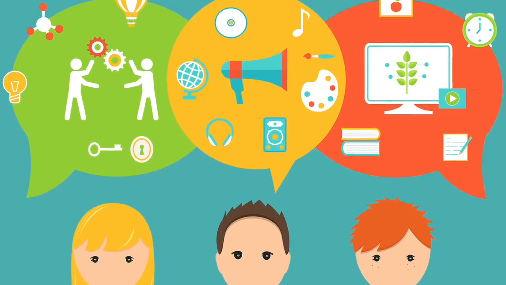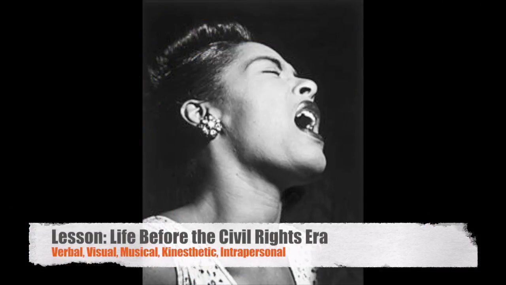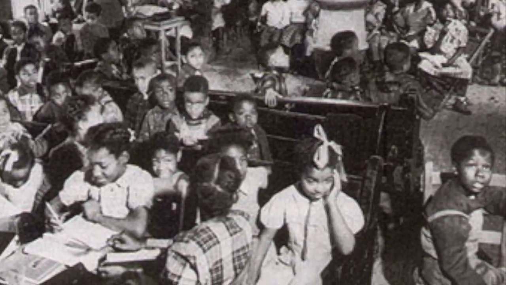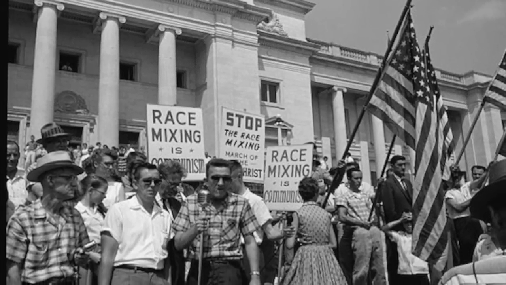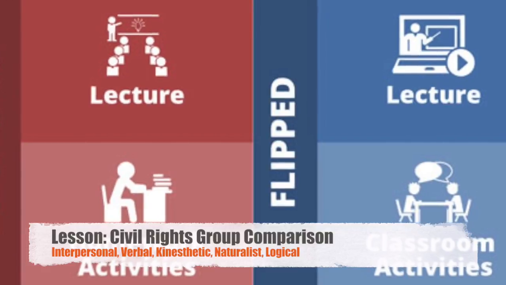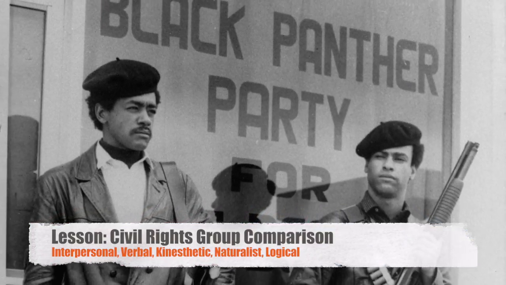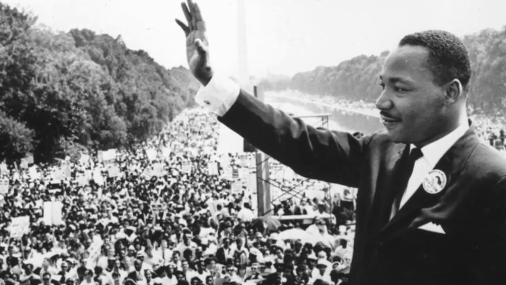Some of my standout lessons are learning about life before the Civil Rights Era through Billie Holiday's Strange Fruit and by viewing images and making observations from pictures depicting that time period. Participating in the flipped classroom model to learn about different civil rights groups and then comparing them with an infographic made in Piktochart.